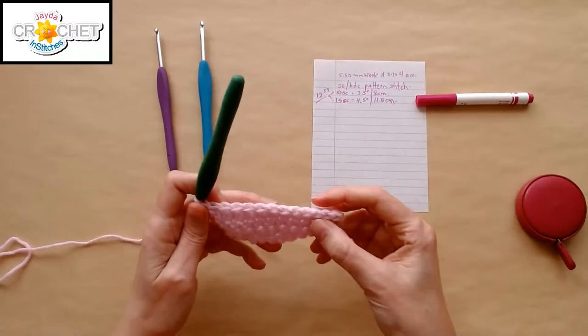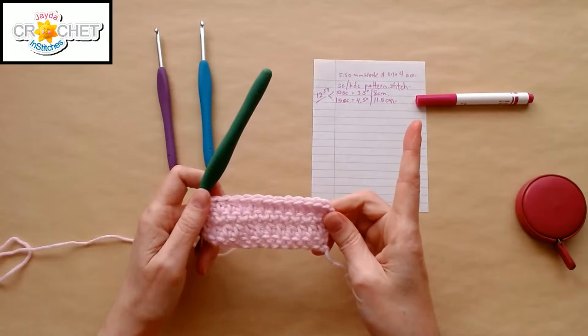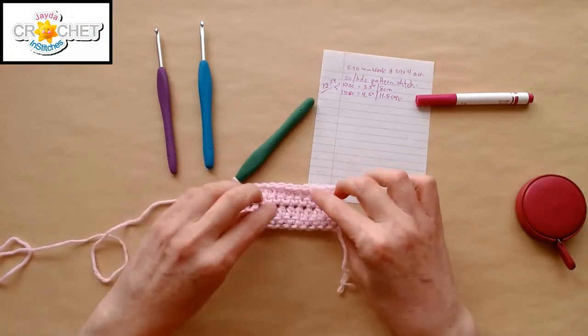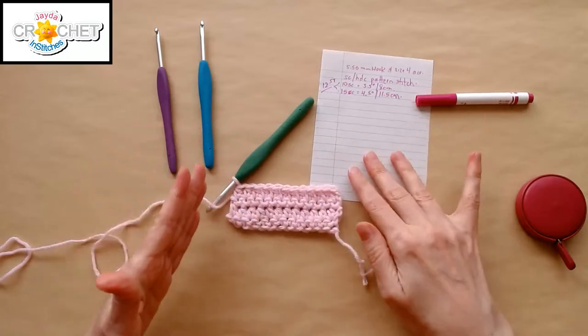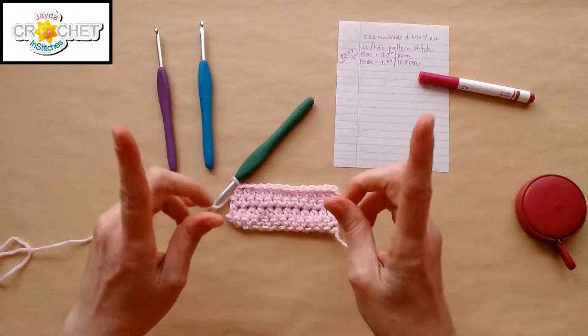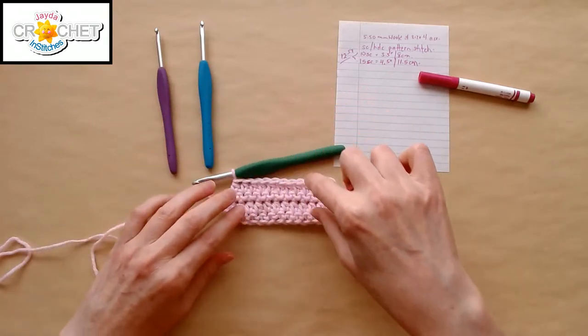Okay, 3, 6, 9, 12. I have 12 stitches across, so I haven't lost any. I haven't added any. 1, 2, 3. I'm 4 rows in. I now feel confident that I can measure my width. My sides are not going out or going in, so my tension is even. Here I go. Hoping for 4 inches or 10 centimeters.